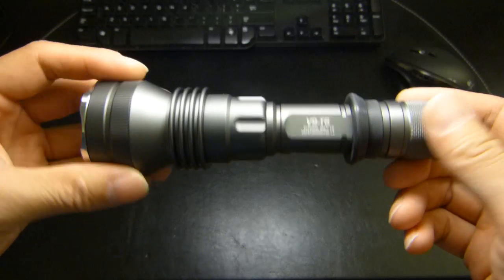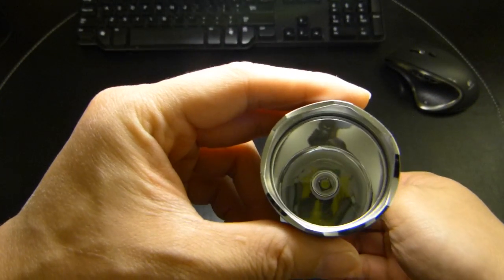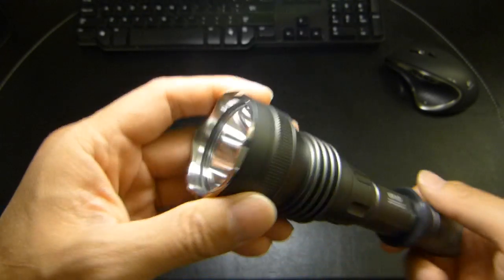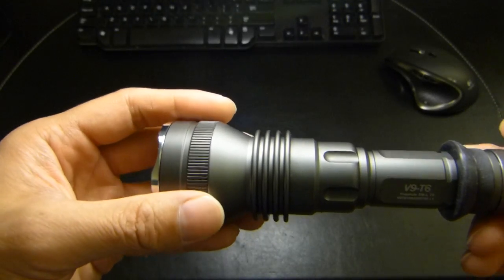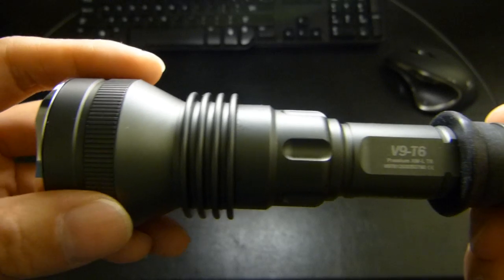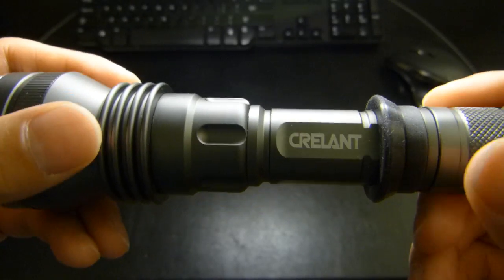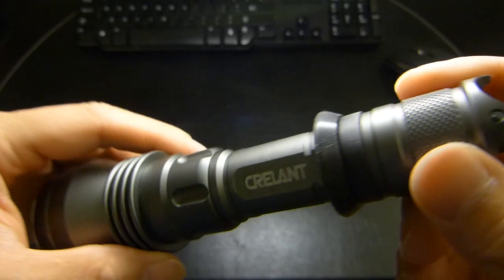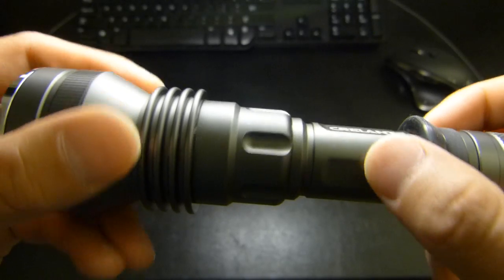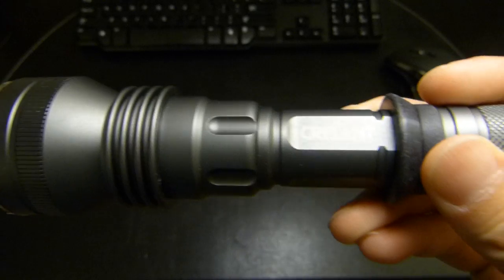Here we come to the main light itself. As you can see, it's got a very nice decent size smooth reflector turbo head. I'll give you exact dimensions later. Overall fit and finish feels pretty good. This is my second Crelant light that I've reviewed, and again, I don't notice any flaws with the anodizing.